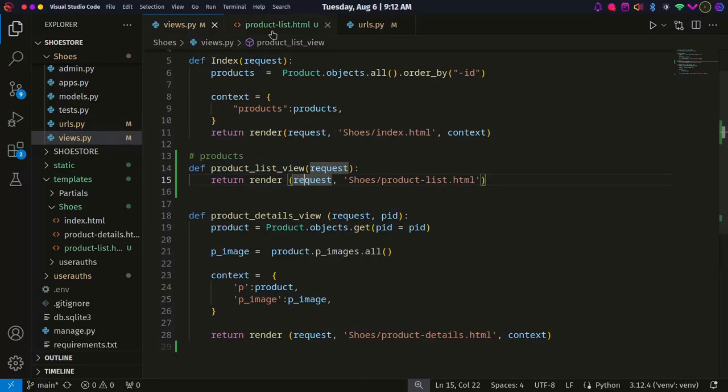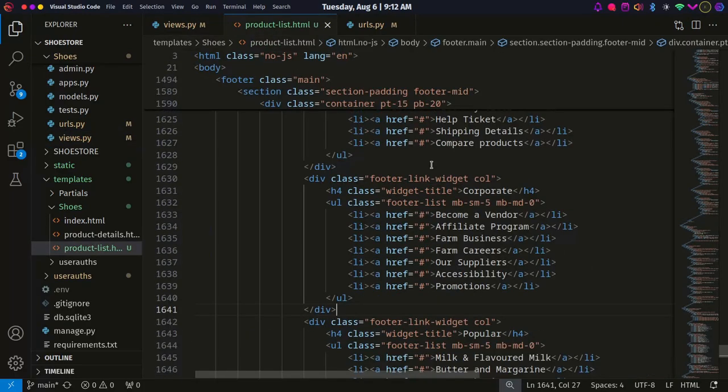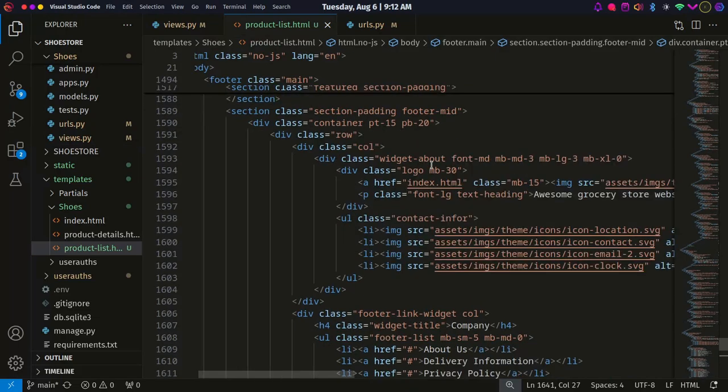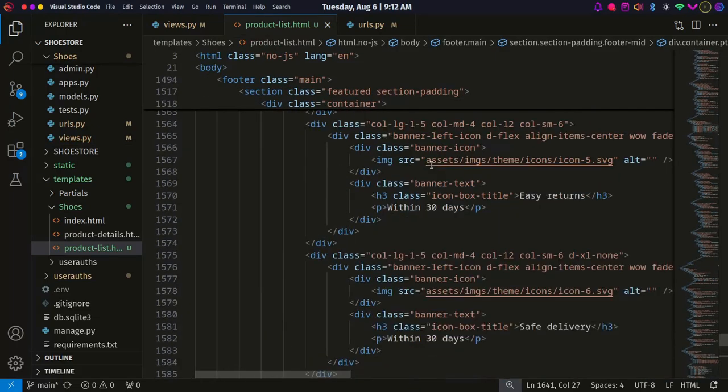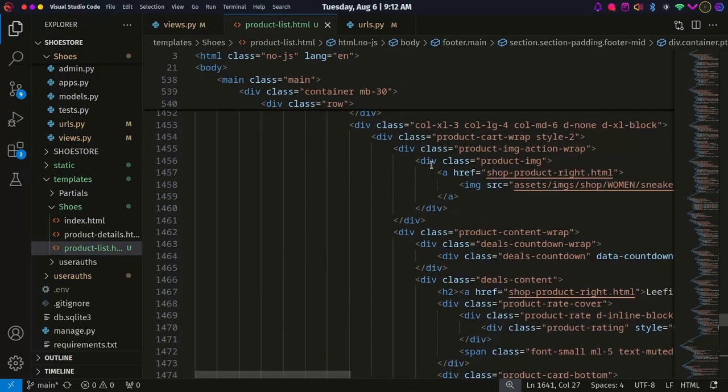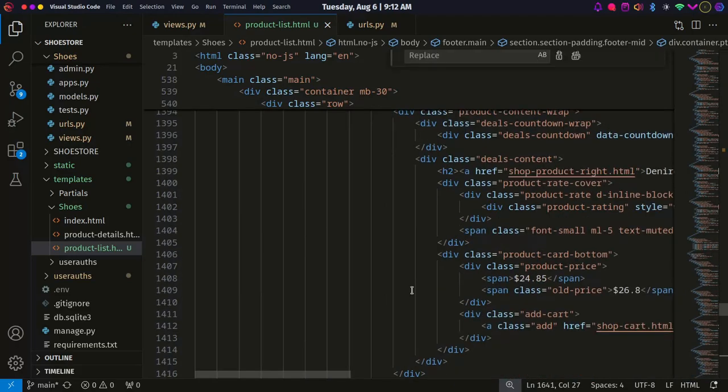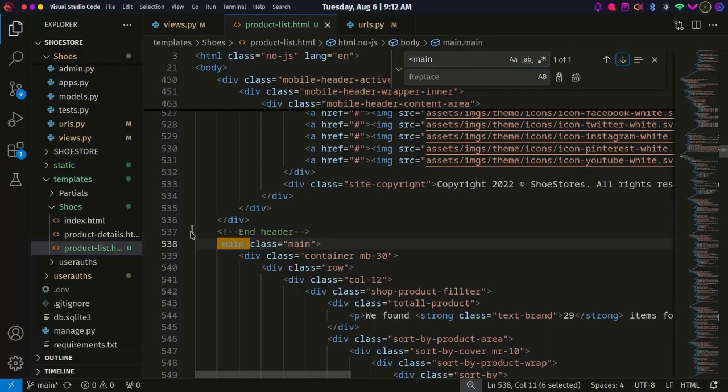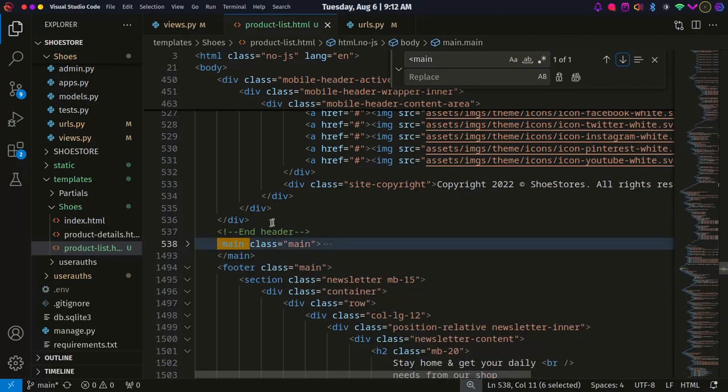Then I'm going to change this into Jinja templating in a way that Django can understand it. To do that, I'm just going to do it the way we did before. So I'm just going to search main, like that. I corrupt this, then I delete the header and the footer.